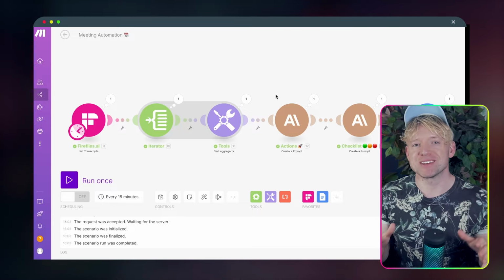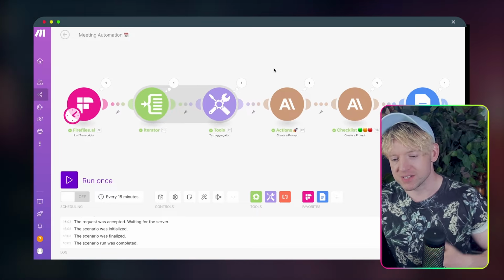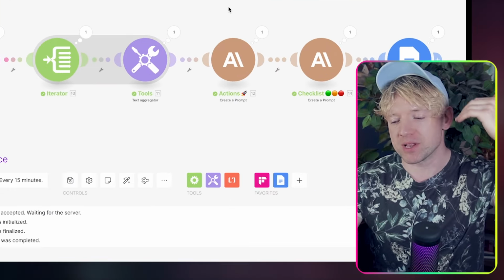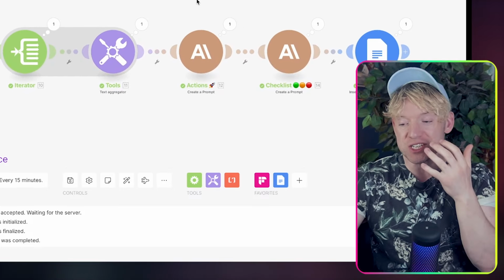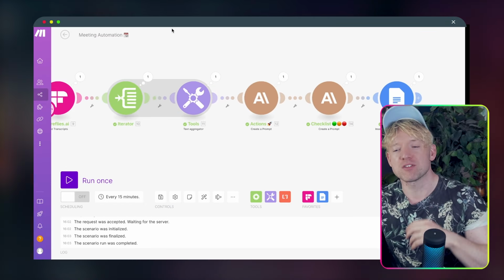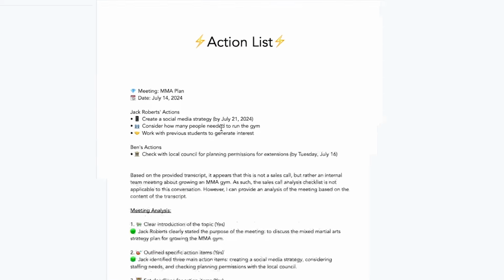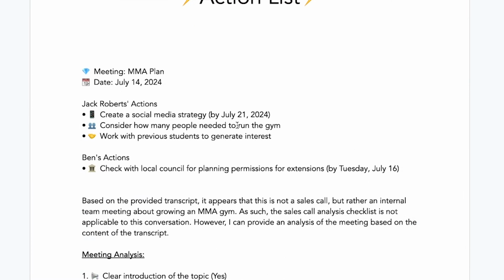This simple AI meeting automation will 100x your productivity. The second you finish any call with anybody, it will trigger this automation. And essentially what it will do is give you a full list of every single action that you should have done on that call, listed by individual and the date that it needs to be done.